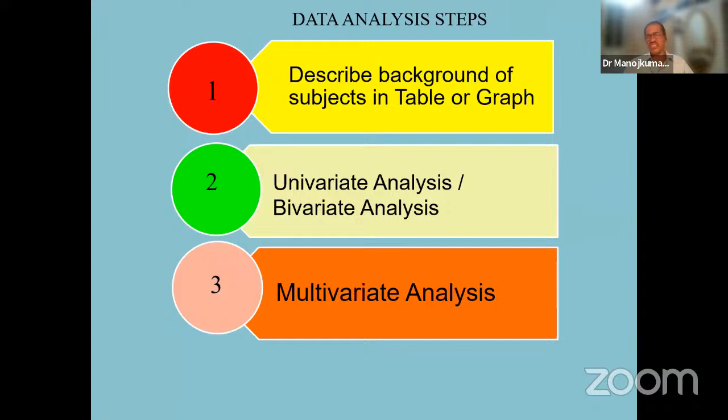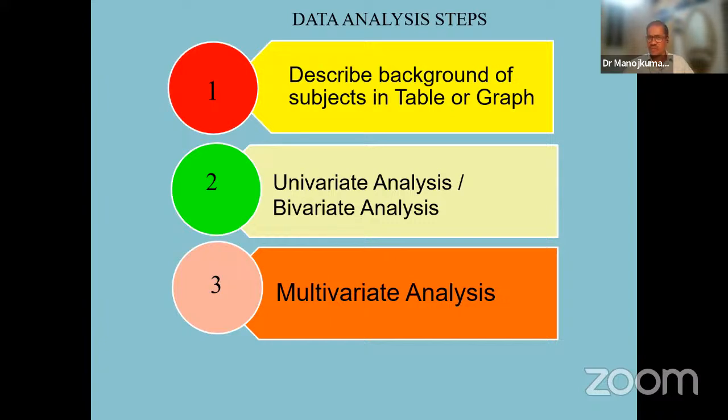Suppose you are conducting a study with, say, 15 variables, of which say 10 variables come out statistically significant. These 10 variables we arrived at using a chi-square test, student t-test, correlation, regression, etc. So when the individual variables are statistically significant, our ultimate objective is to consider simultaneously how many of these variables have a statistically independent influence on the outcome.